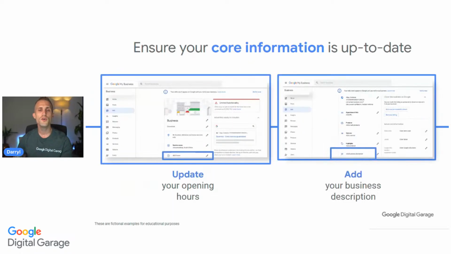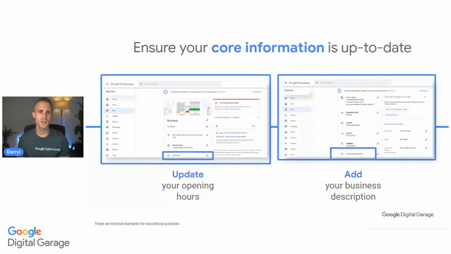So when it comes down to your core information, updating those business hours, all you're going to be doing is jumping onto that dashboard that you can see on screen right now. You're going to navigate to the info tab on the far left, and you're going to update those opening hours. And please make sure they are accurate. And if you have seasonal public holidays, make sure that you update those times if that does arise.